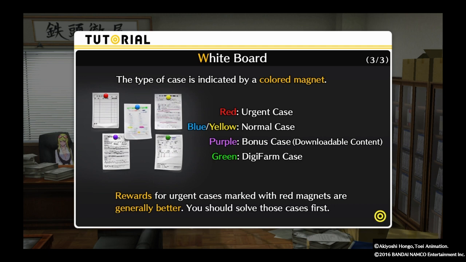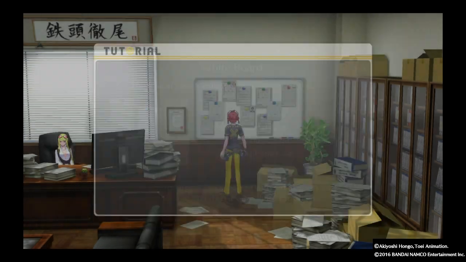There are five color cases. Red is an urgent case. Blue and yellow are normal cases. Purple is bonus cases, which is downloadable content. I won't be doing those, because those are very, very hard. And green is Digifarm cases. If you solve the red cases ASAP, they have some really good rewards. So let's go ahead and see what we got.